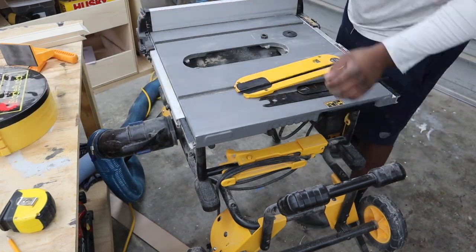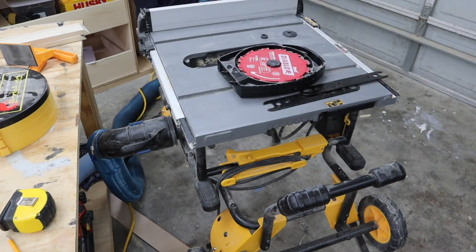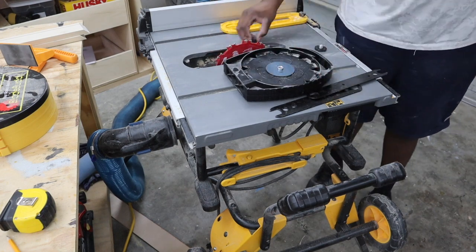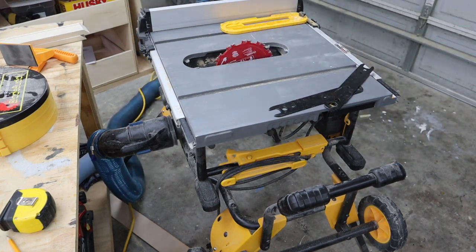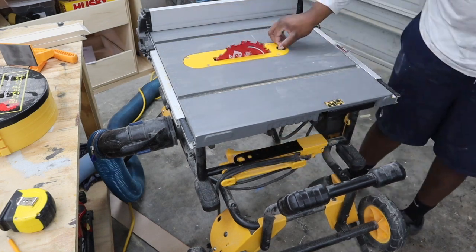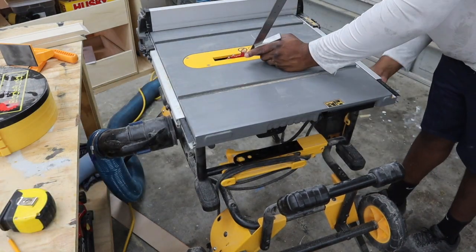A little trick to help with the sizing of your plexiglass. I know for me when I was first starting out, this was a bit of a challenge, trying to figure out exactly what the measurements were. Whatever you use to set the height of your table saw blade, make sure it's the same for your groove and your rabbet. This way, once you cut everything and you're starting to dry fit it, as long as your plexiglass fits inside your rabbet, it'll fit inside the groove as well. So just a little tip that helped me out a lot.